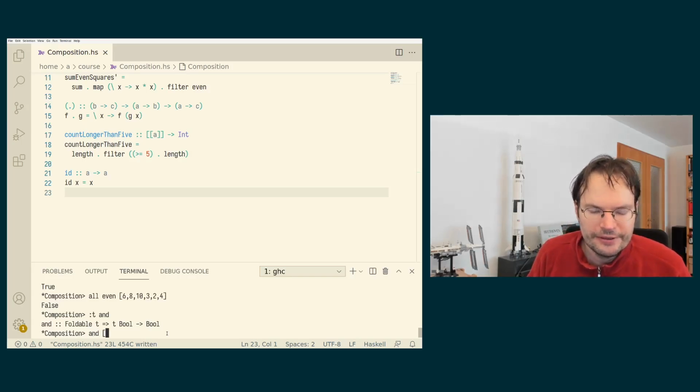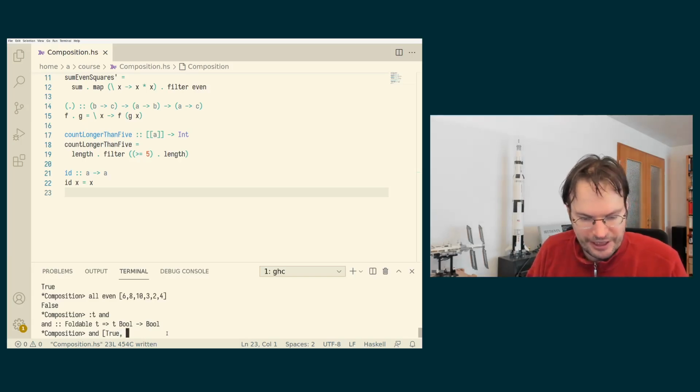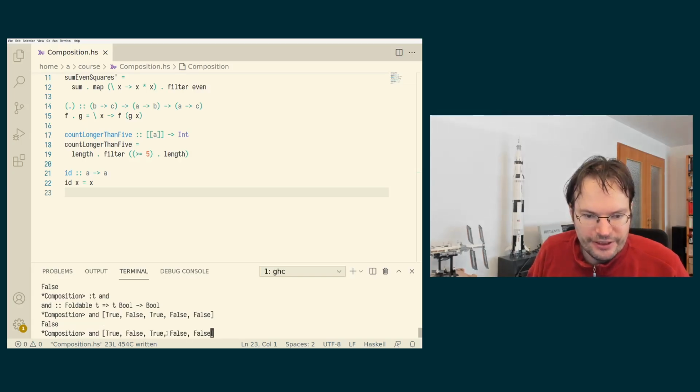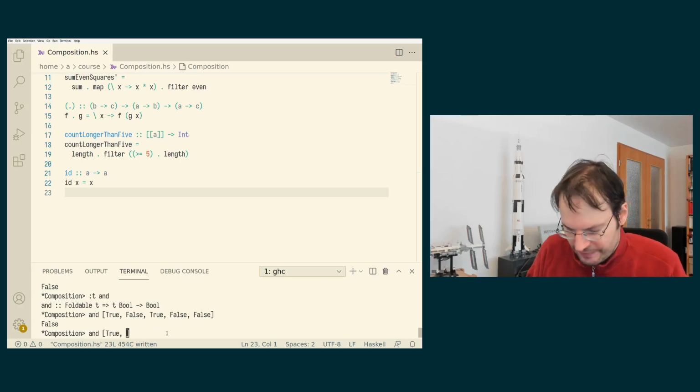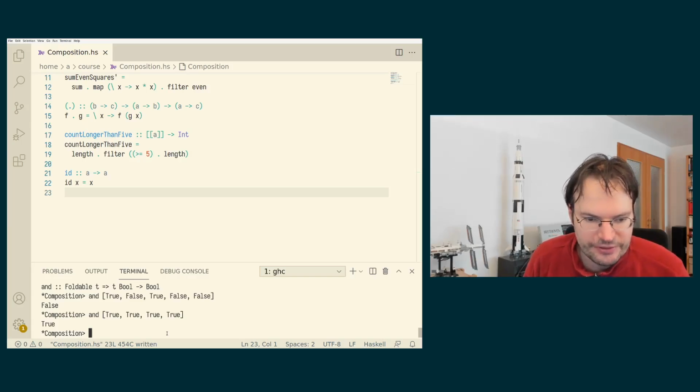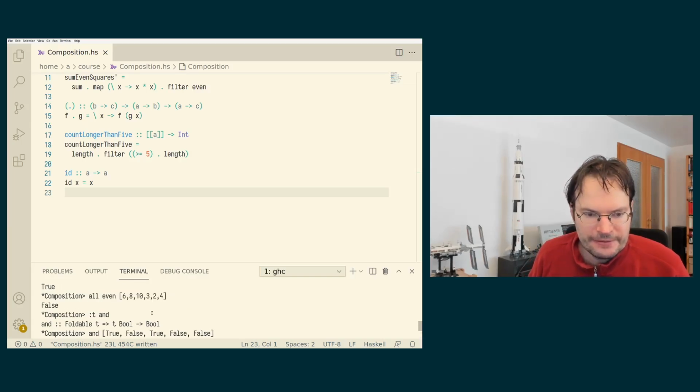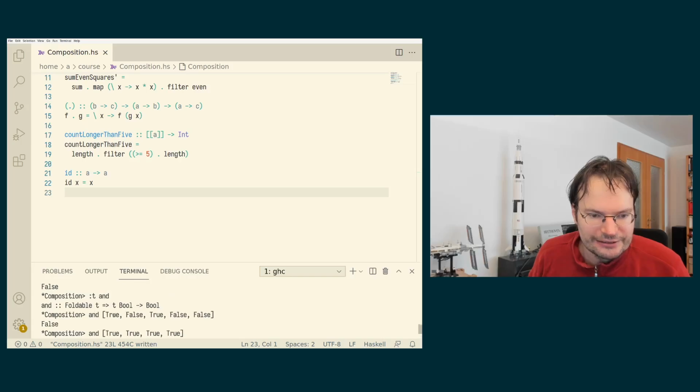So if I do and on a list of Booleans, and if I have any occurrences of False there, then it's always going to give us False. But if I have a list where all elements are True, then it is going to give us True as the result.